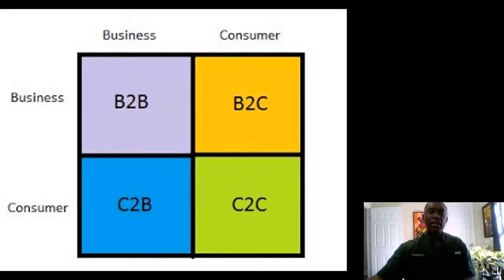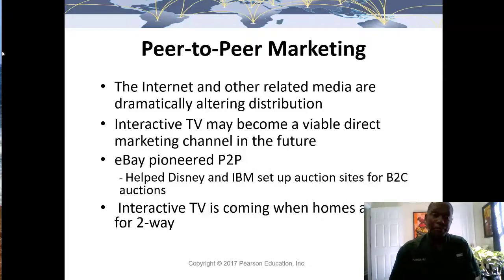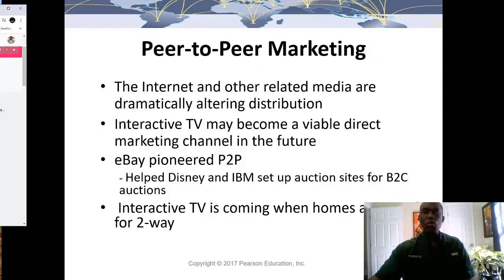Then finally, you have the C2C model, or what they would call peer-to-peer. You have consumers marketing to consumers. They used to call it C2C, consumer-to-consumer, or P2P, which is peer-to-peer marketing. And eBay was the first company that pioneered this idea. You empty out your closet and you put these things on auction and you sell for whatever the bids are. So in terms of supply chains online, that is about as basic as it gets.